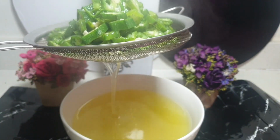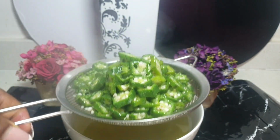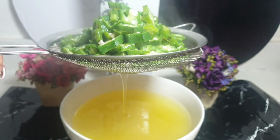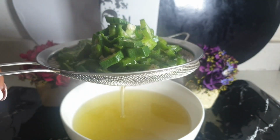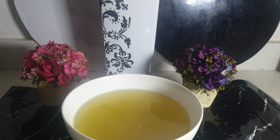And you can use okra gel as a leave-in. Yes, I said it, you can use it as a leave-in because I have done a challenge whereby I used okra gel as a leave-in and my hair was amazing, okay. It helped my hair to retain moisture.